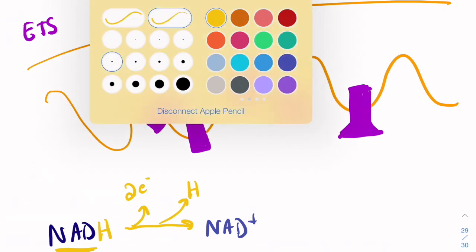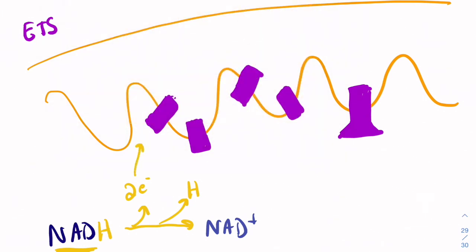These electrons get picked up here, and let's say that the proteins of this protein complex kind of play hot potato with those electrons. They just bounce them around from protein to protein. Meanwhile, while these electrons are playing a game of hot potato with some proteins there, the proton gets pumped across the inner membrane of the mitochondria.